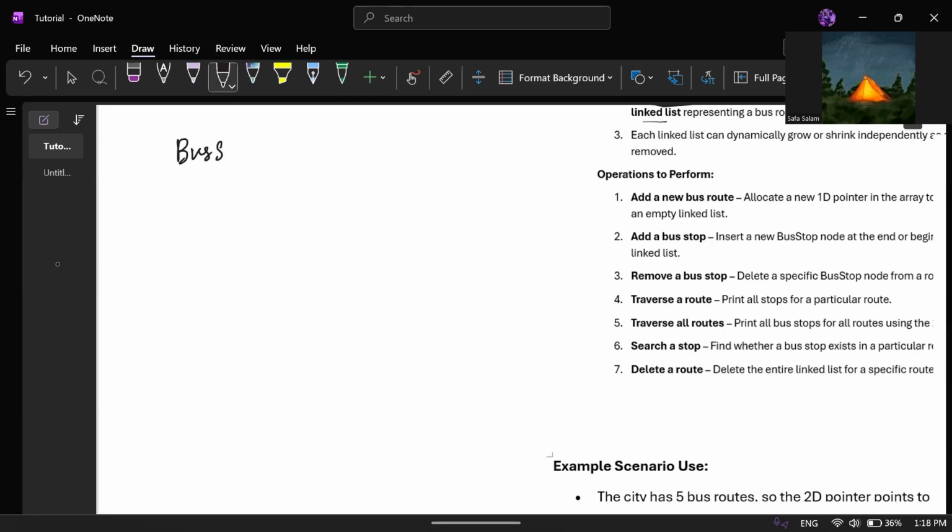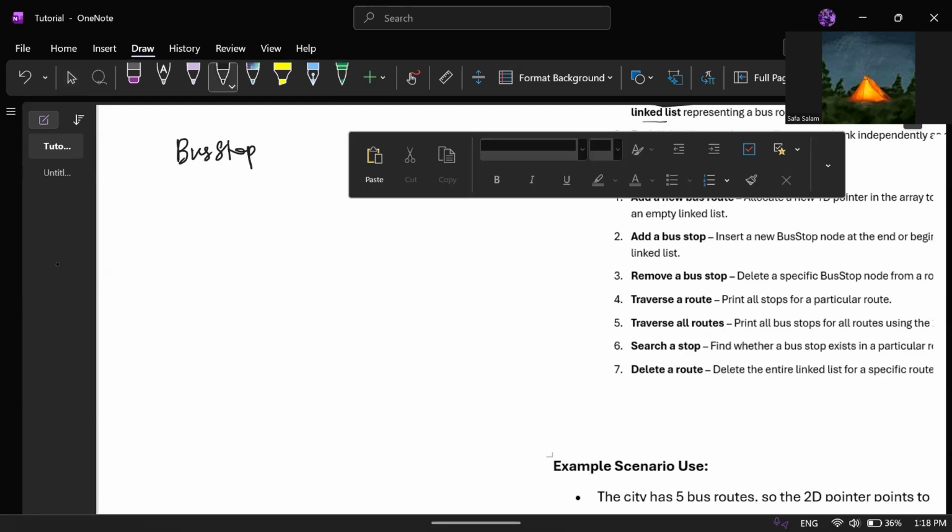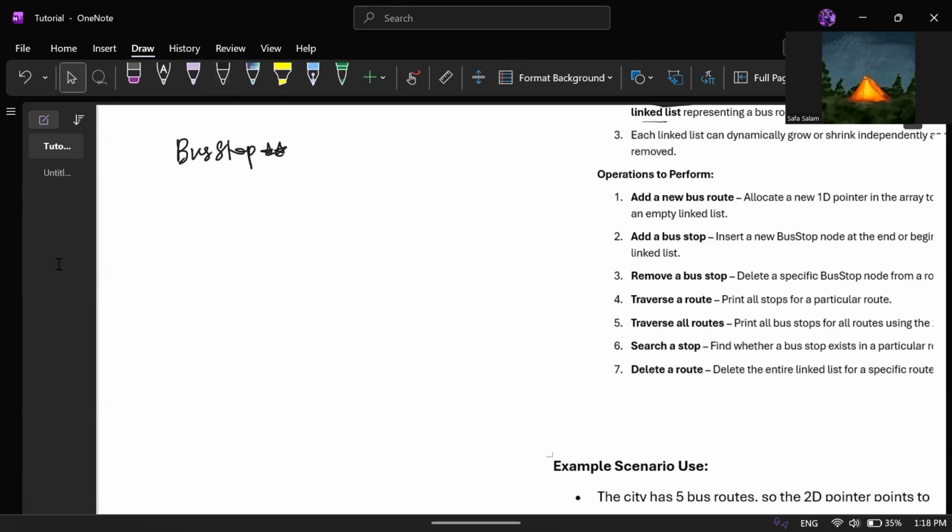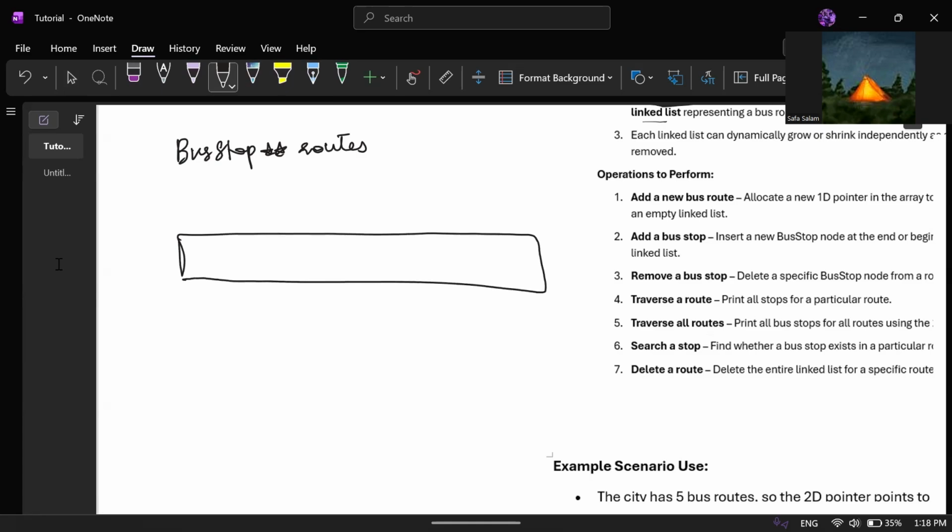Alright, so we create a 2D pointer with two asterisks. Let's call it routes. This is a 2D pointer and it's called routes, and it needs to point to a 1D array of pointers. We know that any 2D pointer can store the address of a one-dimensional pointer. It can also store the address of an array of 1D pointers. For that, it points to the 0th element of the array, right? So in this case, it will point to the 0th element. And so we have multiple elements, suppose, depending on the size of the array.